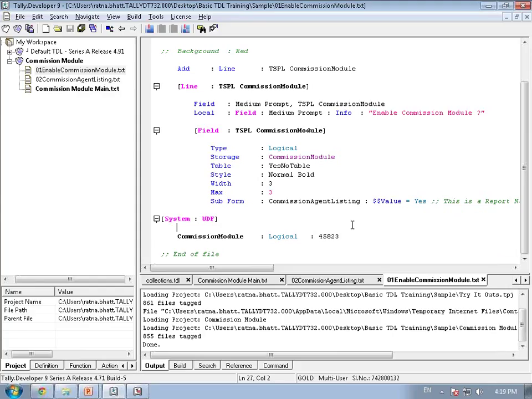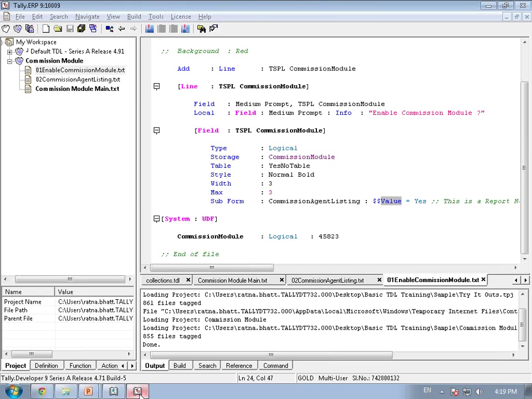Are you able to get what we have done? $value is the function which will validate the current field value. So I say $value, that is the current field, is equal to yes. Only then you need to open this subform. Clear, everybody?